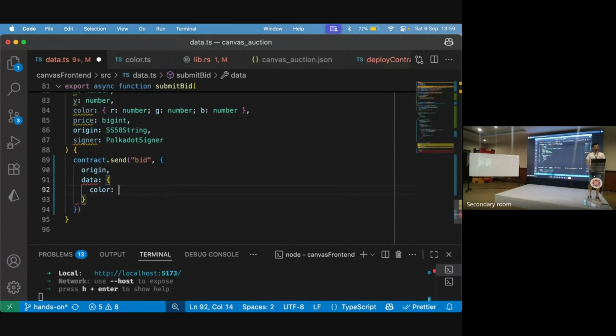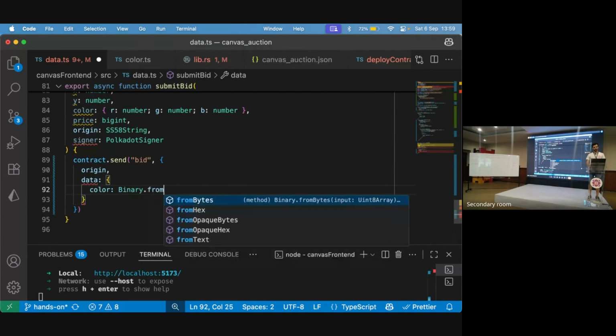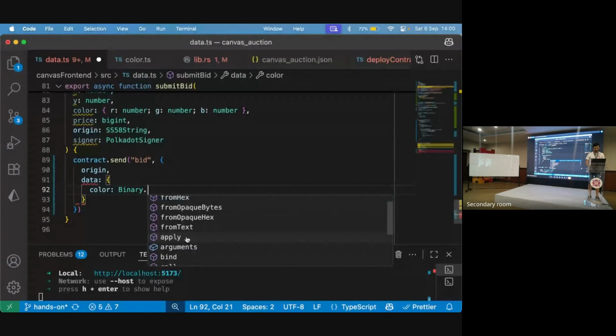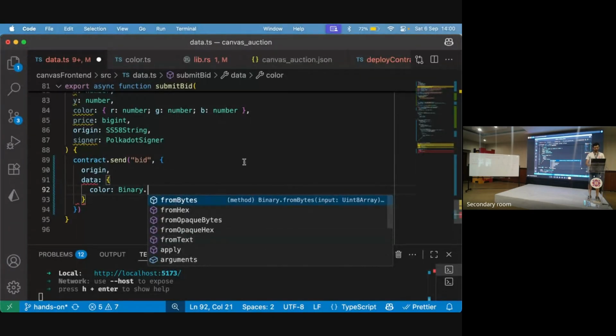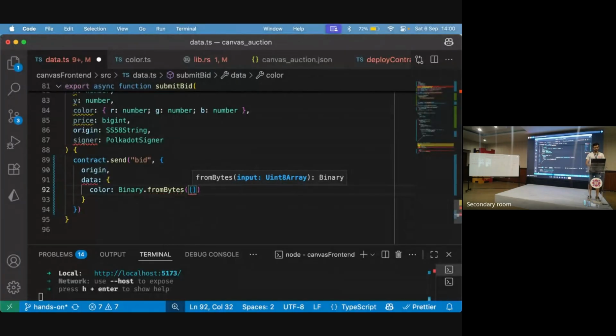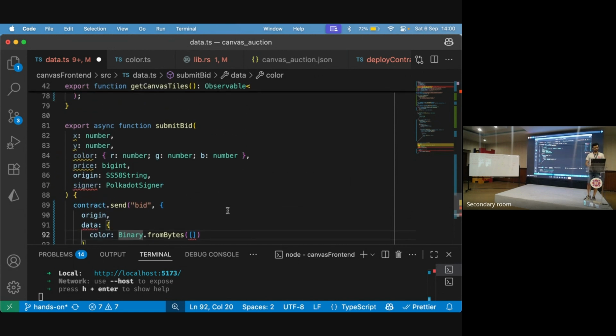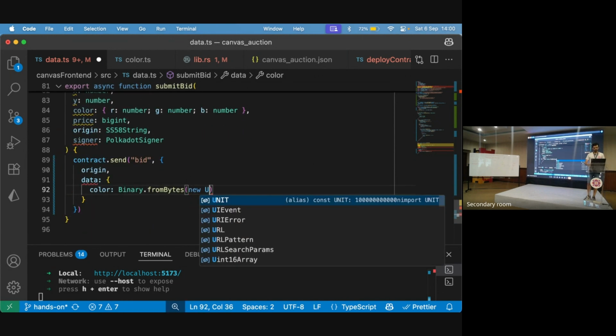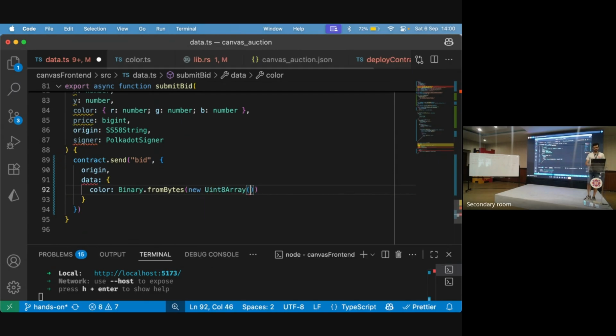So the color is a binary from array. Oh, we had from array before. I had from array. From bytes. Pretty sure I had a from array before. I'm extremely confused now. Well, anyway, I can just use this as well.